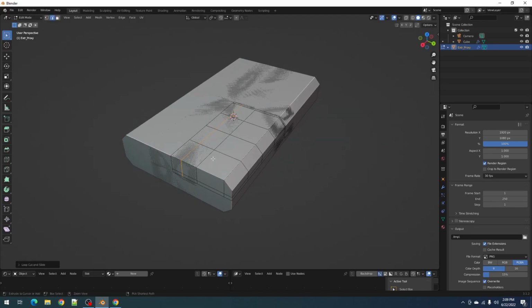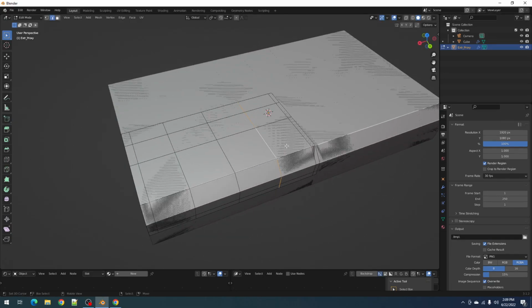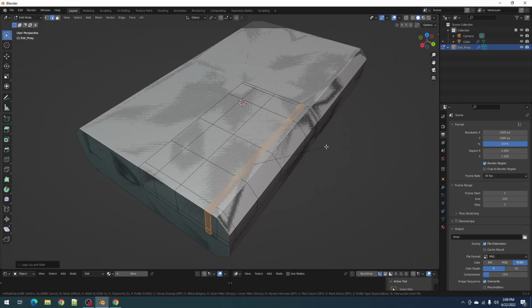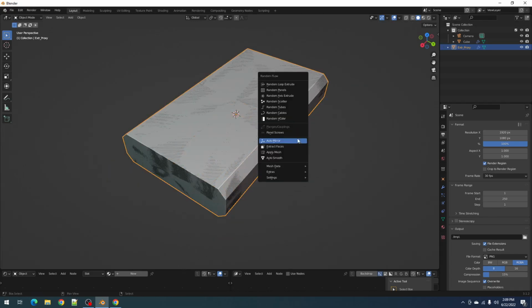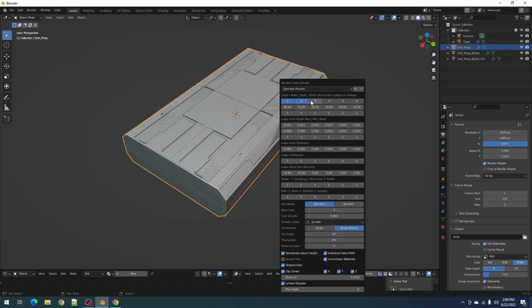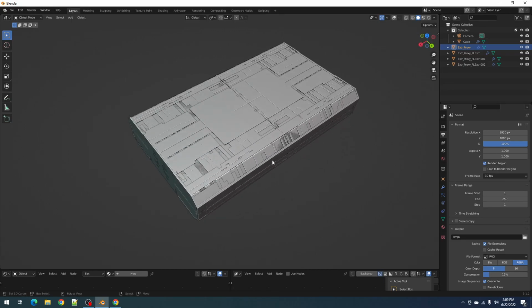Create a variation in the topology. Okay, and there.